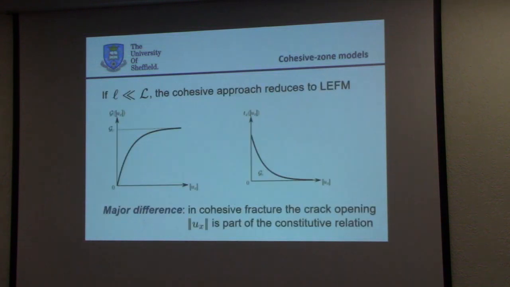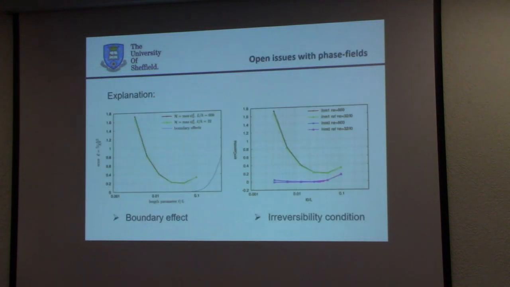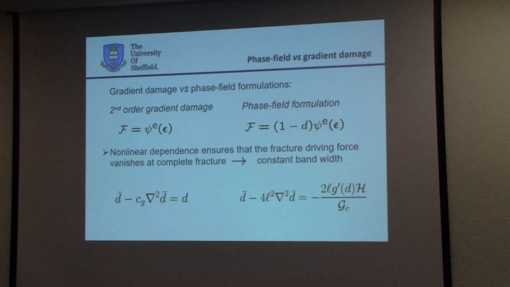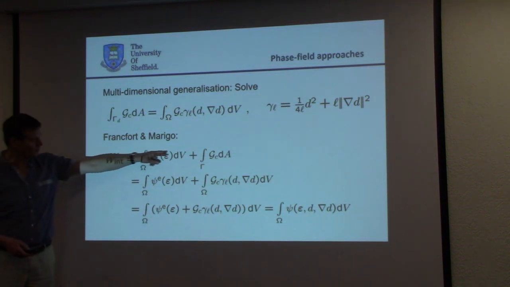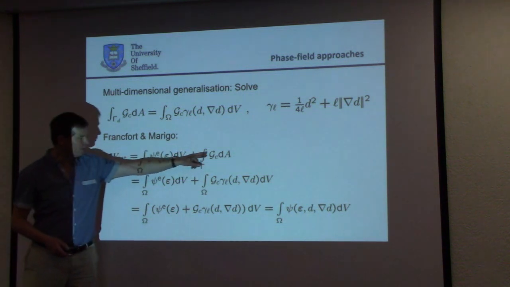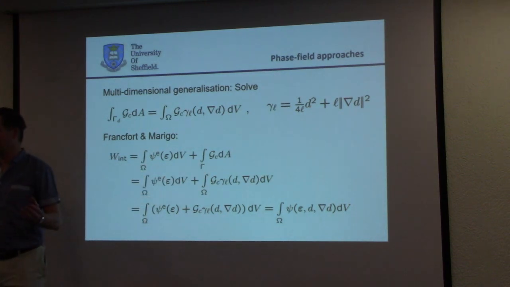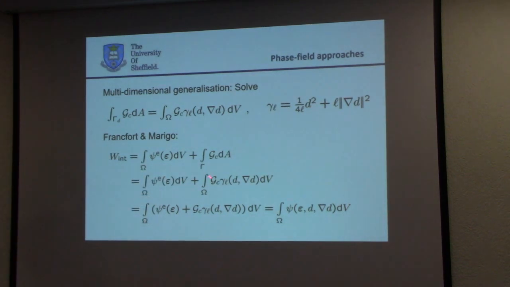Now, let's go back a little bit. Well, we have to go back quite a bit. Yes. So, look here at the expression. We have two parts: the volume part plus the part over the crack. This is a constant. It's the fracture toughness. Really the fracture toughness. It's not dependent on anything.